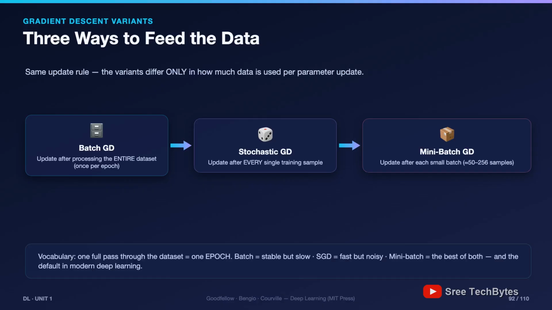And a connection to smile at. One mini batch is processed as one matrix multiplication, the operation from our linear algebra chapter that GPUs devour. The chapters are holding hands again. Let's examine each variant properly.